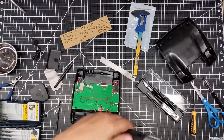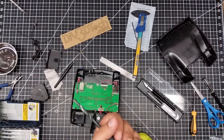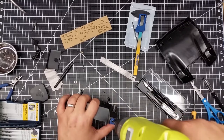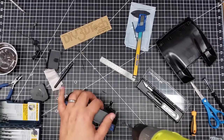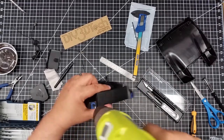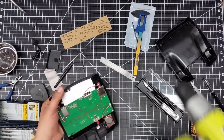We're going to swap out this pilot hole drill for the 15/64th because the next one up I have is a quarter inch, which takes me up to about 6.2 millimeters — and I want it tighter. Hole knocked in there, then ream it out a little bit. Let me get this so you can see — don't drill into my hand — and that's all good.